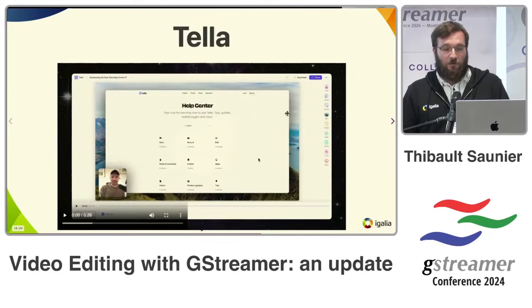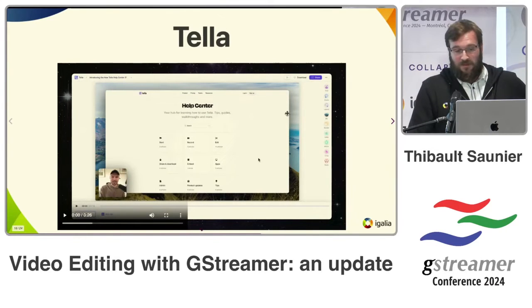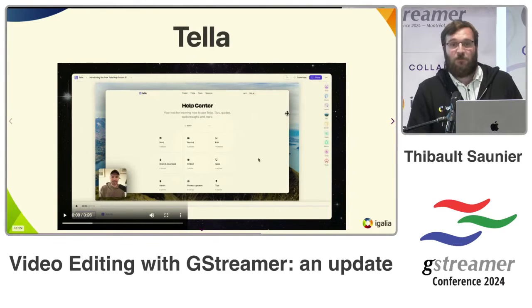Then there is another project that is also heavily based on GS that is called Tella. Tella offers a web interface that records your camera, your desktop, etc. And it allows you to very easily create nicely edited video. So complex videos, but for people that do not have video editing experience or knowledge or anything. Then you can add extra videos, add transitions, add titles, etc.